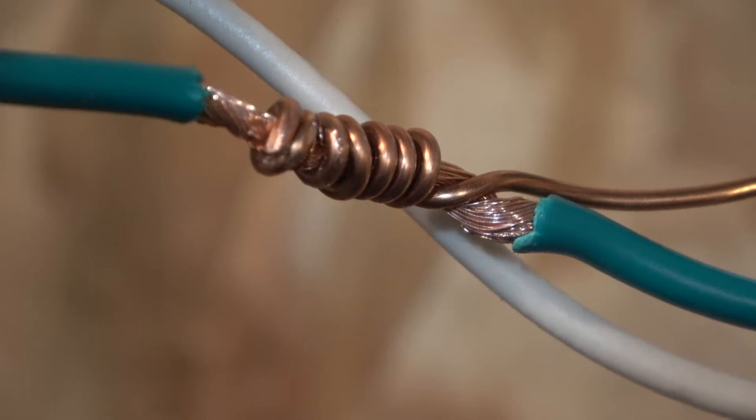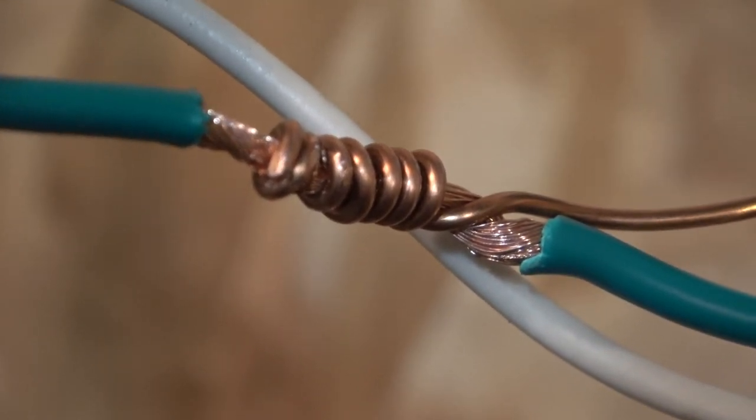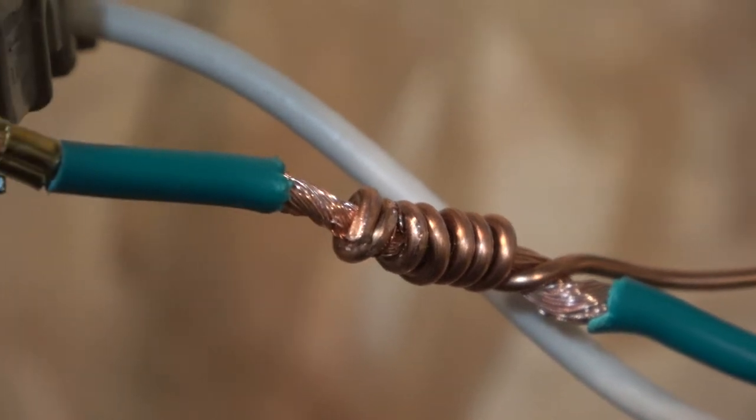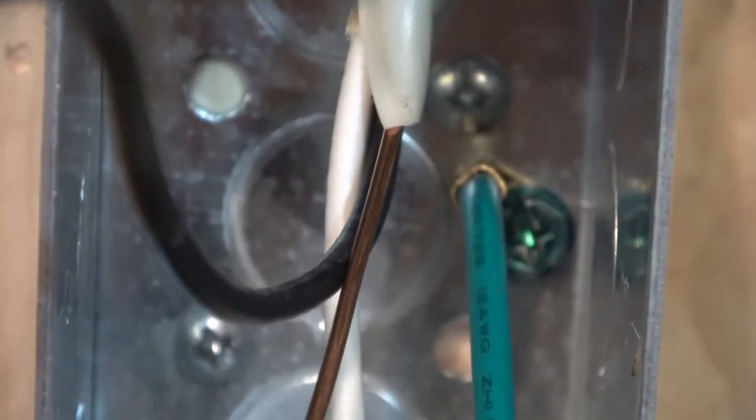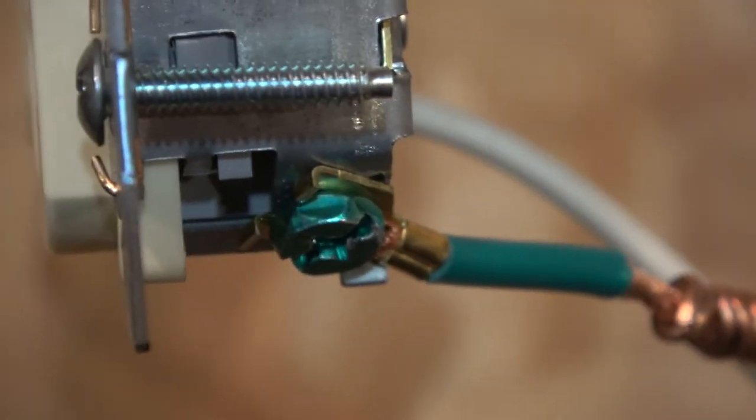If this was one of the other two wires, I would actually use a wire nut and everything, but it's ground. And I see a lot of people do stuff like this with the ground wire. Green wire is grounding the box. And this wire is attached to the green wire, and both of those are attached to the ground on the receptacle, which of course is tied into this. Okay, so we're just about done here. Now we just got to tuck all these wires back into the box there and screw the receptacle in.